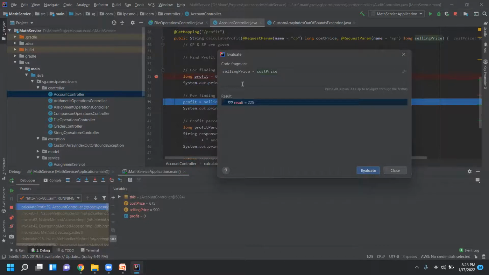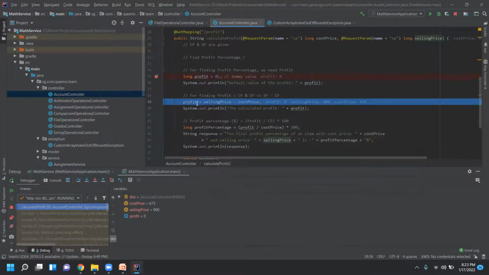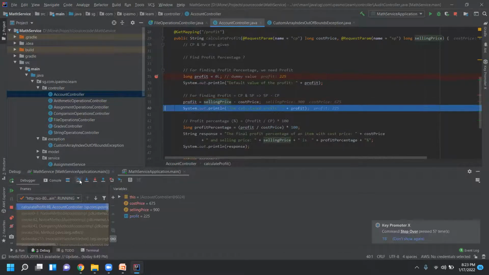The selling price is 900 and the cost price is 675. 900 minus 675 is 225. Now when you run this, the profit should be 225. Let's go to the next line. What is the value of profit now? 225. Yes, the profit is 225.